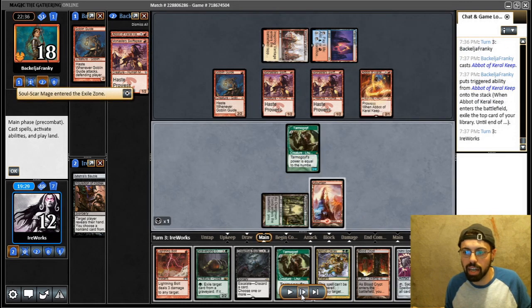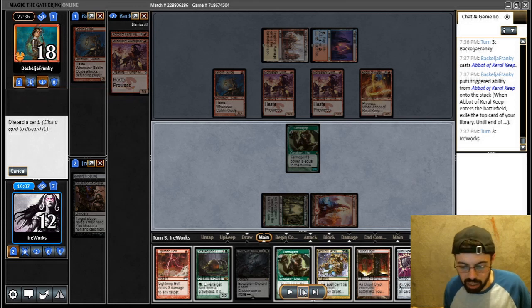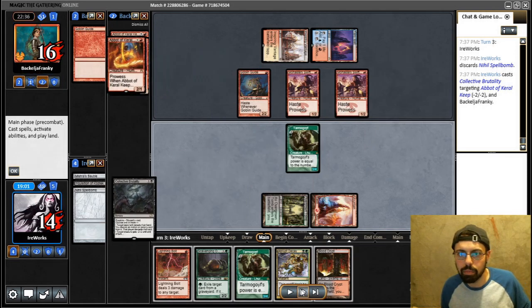He's brick walled here, so yeah, we draw the Nihil Spellbomb. We cast Collective Brutality. We're gonna discard Spellbomb, and we're gonna take out the Abbot. Looking back, it might have been better to just take the Goblin Guide or a Swift Spear, because Wrenn and Six can ping this Abbot. But in any case, that's the play. We take this Abbot out.